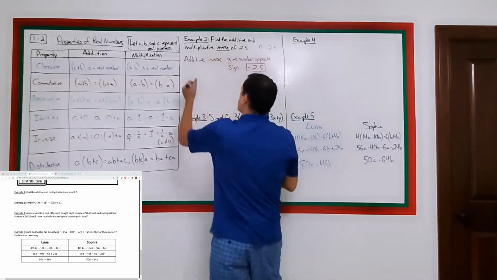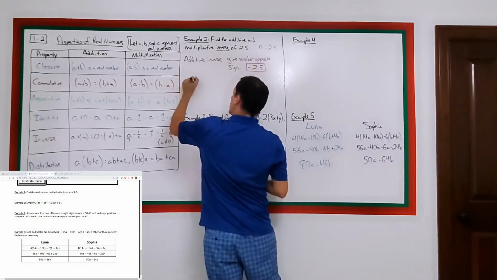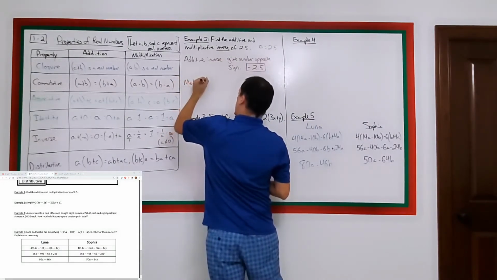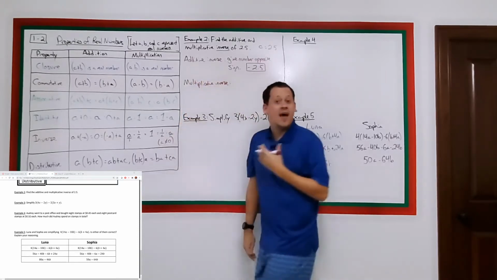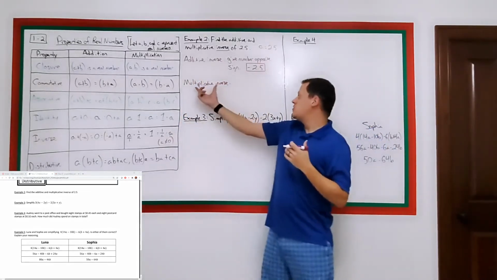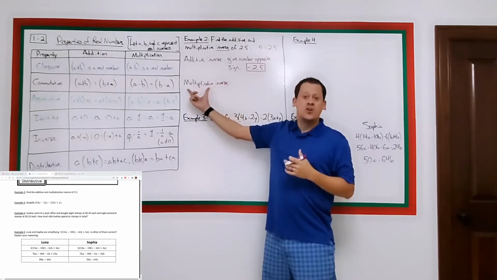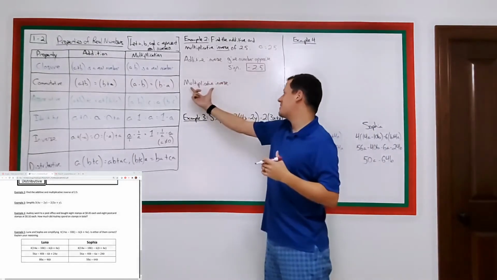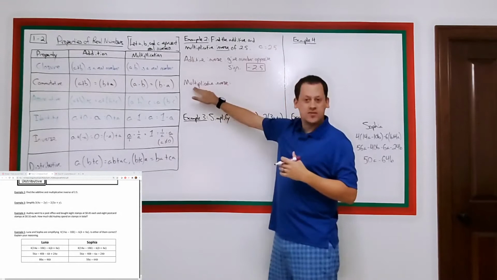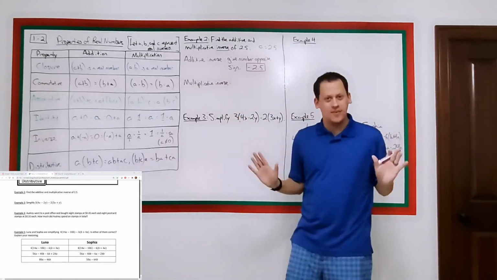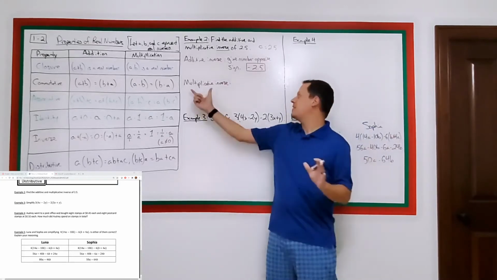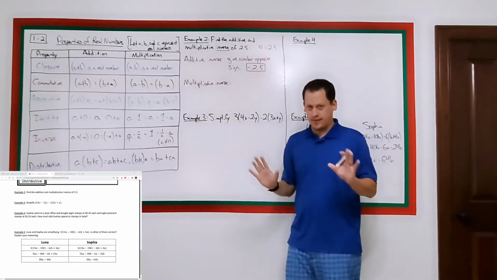Now, for the multiplicative inverse, and I've been teaching this for a while. I'm used to the word multiplicative. It's really hard to spell. If you wanted to put just M-U-L-T inverse, I would understand what that meant. I don't want spelling multiplicative to give you anxiety or anything, right?